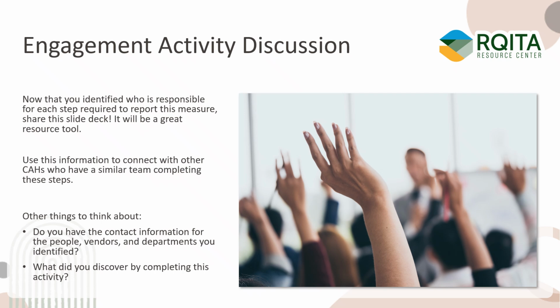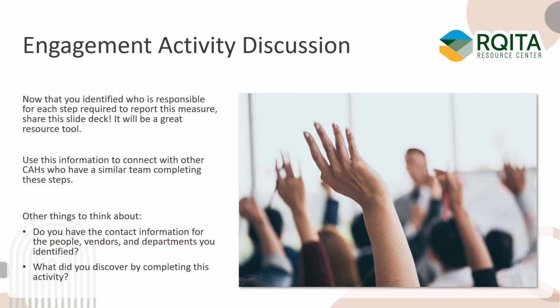So how did you do with the mini engagement activity? Were you able to determine who is responsible for the 5 steps discussed at the activity stops? We encourage you to use the information you gathered and share this slide deck and the resources included with those individuals. Make sure you have their contact information and that you share that contact information with all involved.